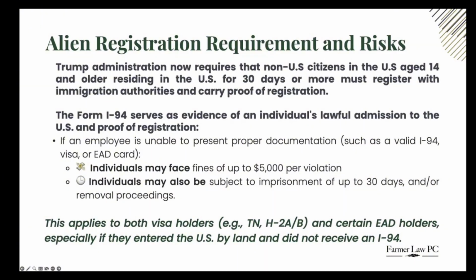If an employee is unable to present proper documentation, such as a valid I-94 visa or EAD card, individuals could face fines up to $5,000 per violation, and they could also be subject to imprisonment of up to 30 days and/or removal proceedings. This applies to both visa holders and certain EAD holders, especially if they entered the US by land and didn't receive an I-94.